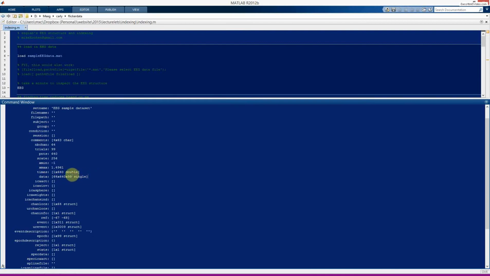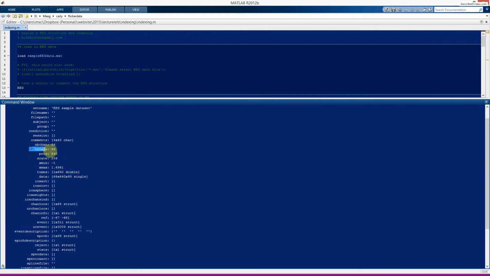And the organization of the dimensions are channels, 64 channels, and then time, 640 time points, and 99 is trials. And you can see these numbers also reflected here in number of channels, 64, number of time points, 640, also the number of elements in EEG.times, which is the vector of times in milliseconds. We'll talk about that in a minute.